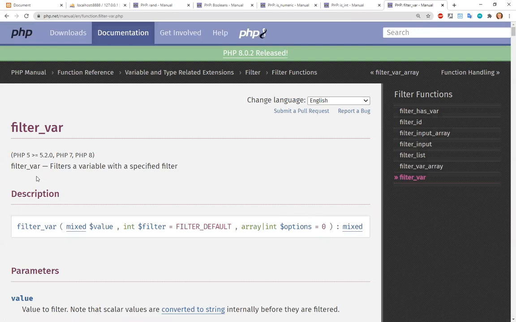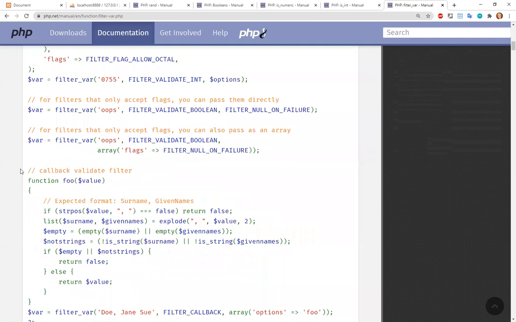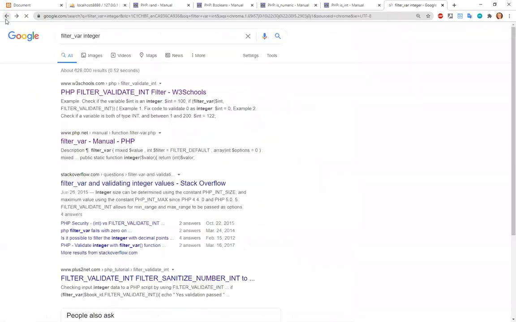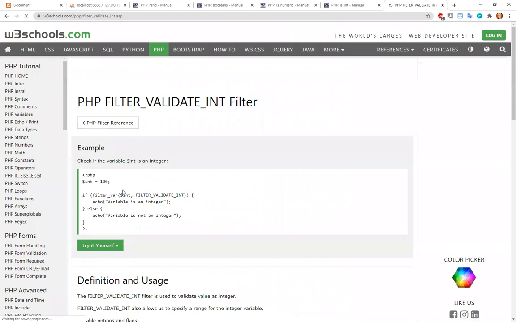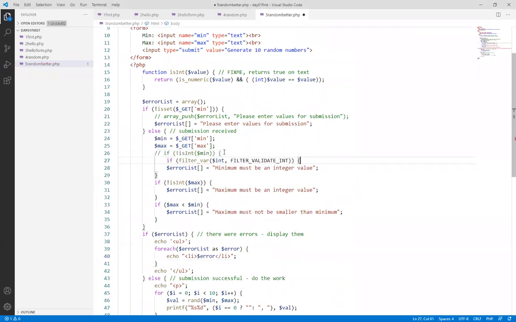You see, I didn't see this one. Interesting. I think you might be right. This might be another one. Yeah, filter var with the integer. Yeah, I like that actually. Hold on. Let's test it.